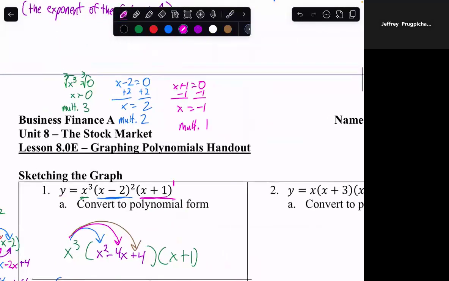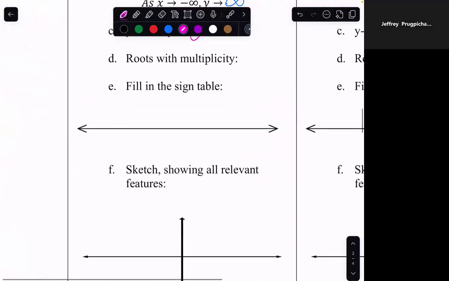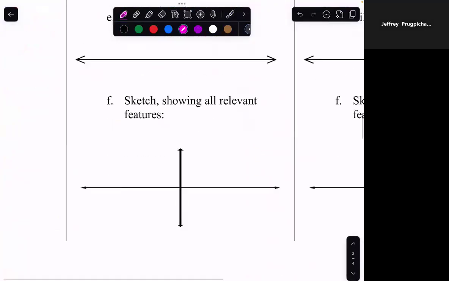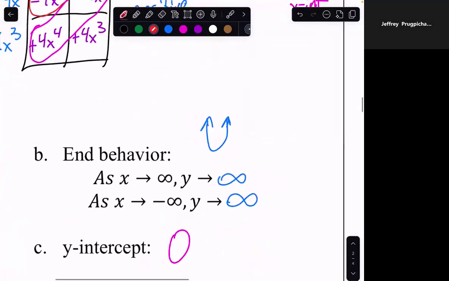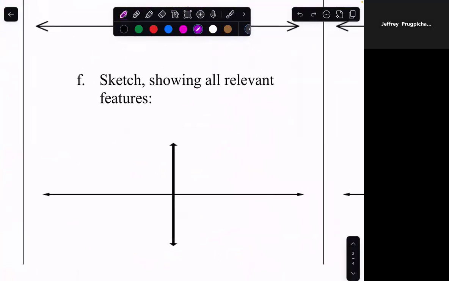Okay, so we're going to take this information and put it all together on the graph below. Again, we're going to skip part A. Okay, so sketch showing all relevant features. The first thing we figured out is the end behavior. The graph is going to point to the top left and top right corners. All I want you to do on this graph is put a little dot in the top left and the top right. We're going to figure out what happens in between, but just from the end behavior, we know the graph will start in the top left and then it'll end in the top right.